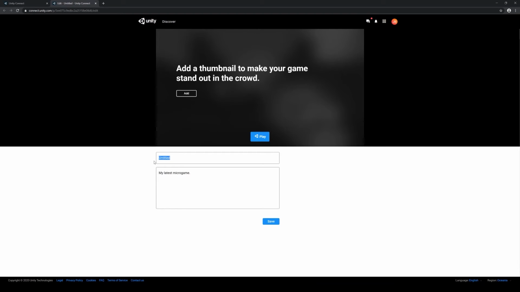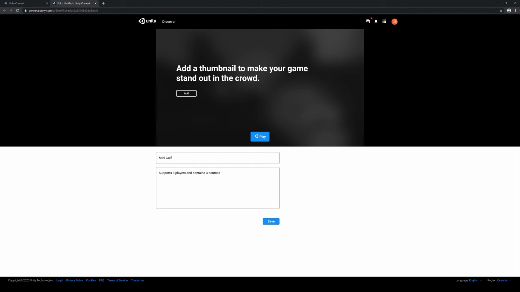You could call it Mini Golf, and for the description you could say supports 3 players and contains 3 courses.